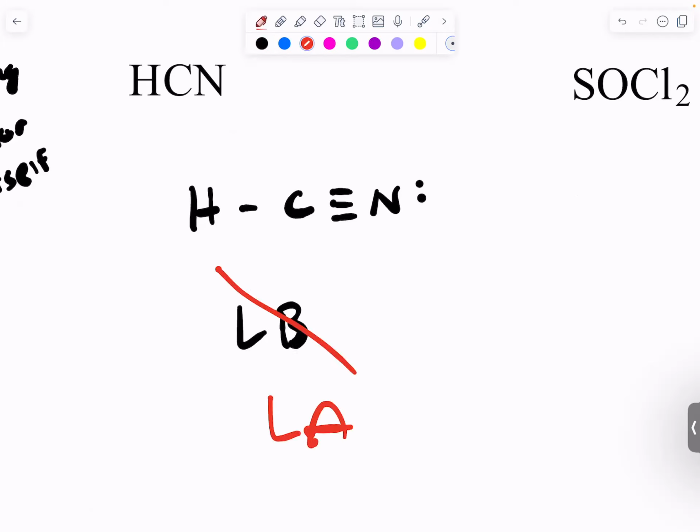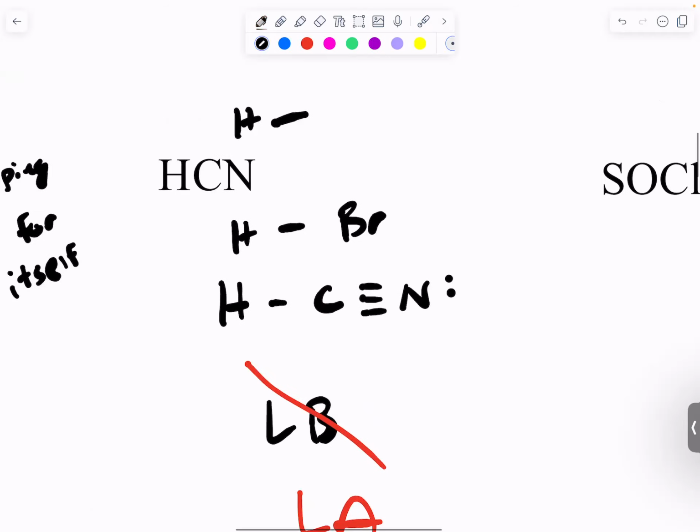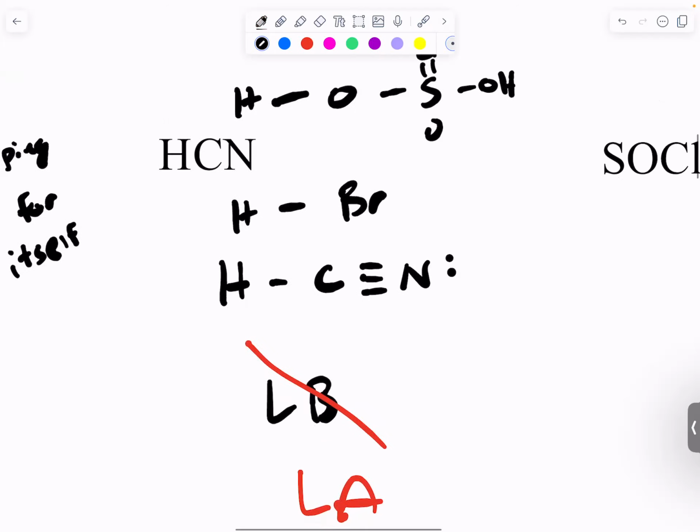So this one is Lewis acid. The first one you got wrong, but hey, it's okay because this was 12 questions. So far you're on pace to get like 11 out of 12 right, which is pretty good. This one, treat it just like it's an HBr. Because it's so electronegative that it creates an area of deficiency. Exactly. So your area of deficiency is here. And remember what we said about the nitrogen.